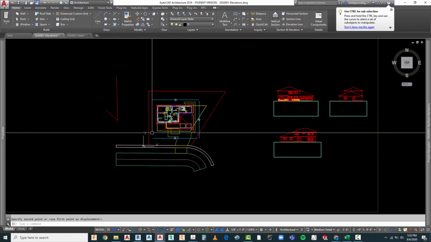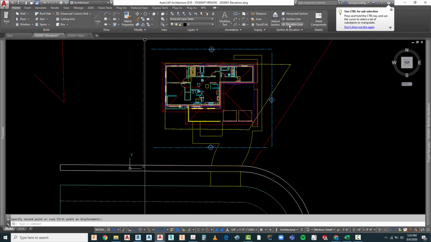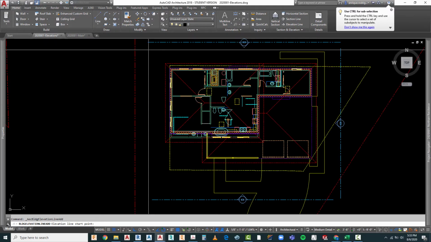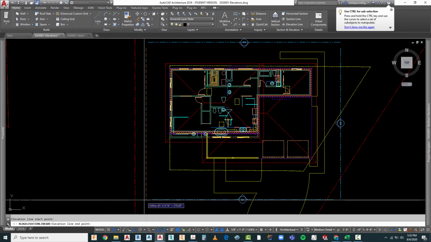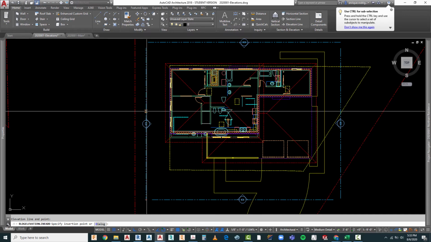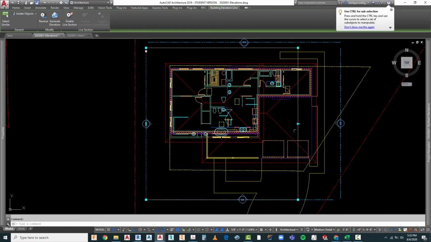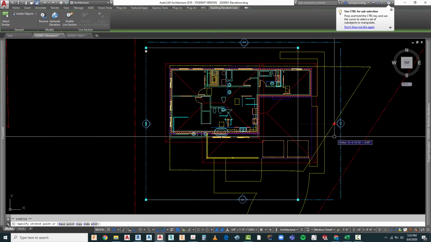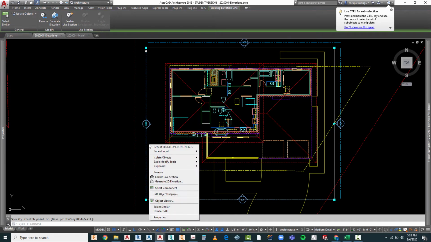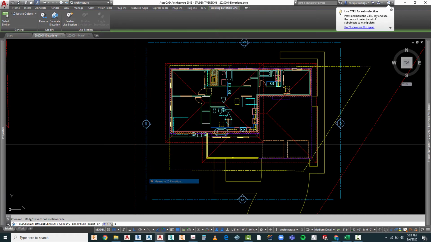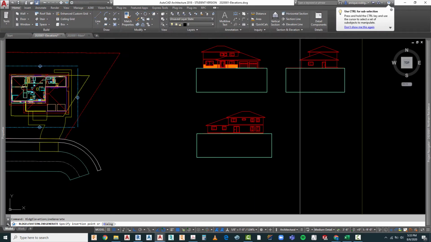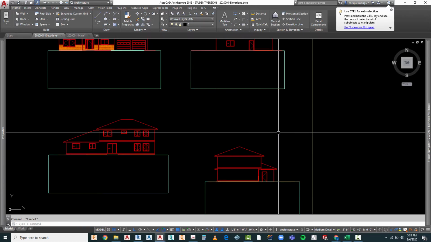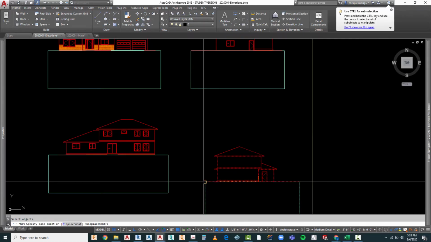And now I'm going to do my last elevation line. I'm going to go from this point down to about here. Highlight it. Make sure it gets the entire house. With it highlighted, right click, Generate 2D Elevation. It's asking for its insertion point. I'm going to put that right down there. And I'm going to go ahead and move this up.